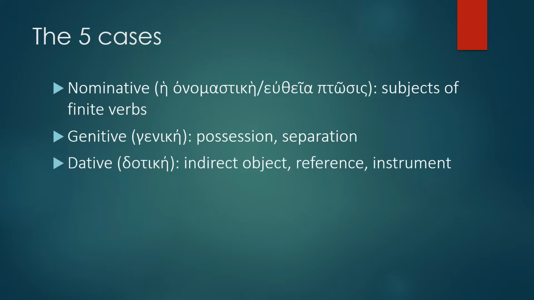Next we have the dative case, and when a word is in the dative case, it's best to just put, for now, to or for before it. So the word man in the dative case, to or for the man. This in Greek would be called the dotike ptosis, which comes from giving. So in Latin, dativus, the case of the indirect object, you give to someone, dare, to give, didomi, I give, dotike, the giving case.